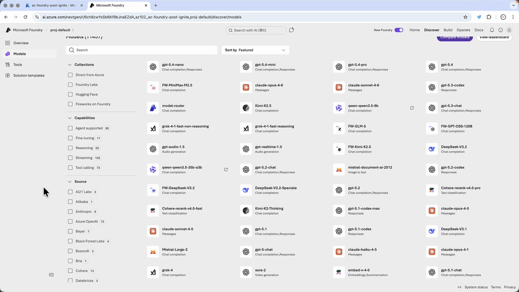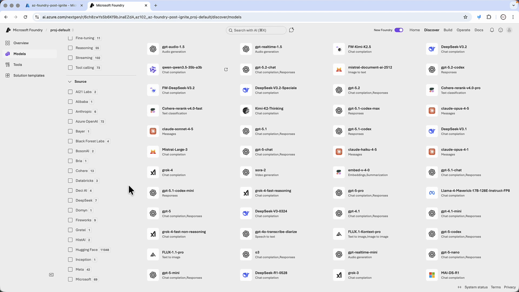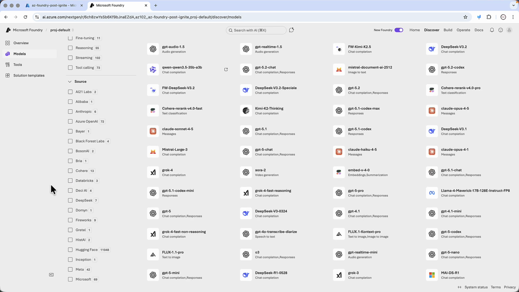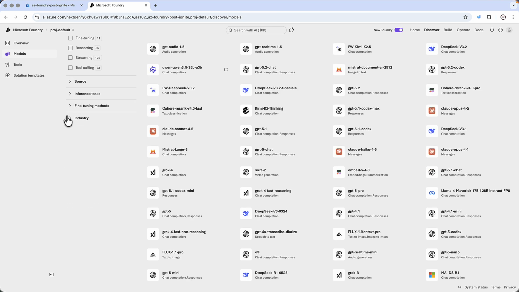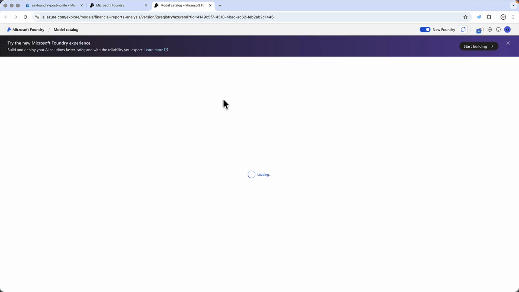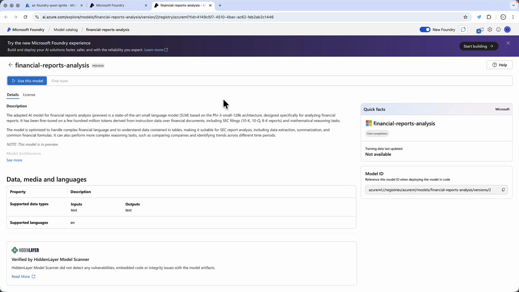That's very important. Then you can even do it by source. Let's say you are interested in models from Databricks, right? You can click here and you can get that. Same way you can look for other models. And a very important thing that I told you was that you get domain specific or industry specific models. Let's say I'm interested in financial services, and in financial reporting analysis, right? You will see that it will take you to a model which is already there inside Azure. If you see, it is giving you a model ID. It is coming from Azure ML, which is Azure's machine learning studio, right? And it gives you all the capabilities. You can just use this model or deploy this model, right?